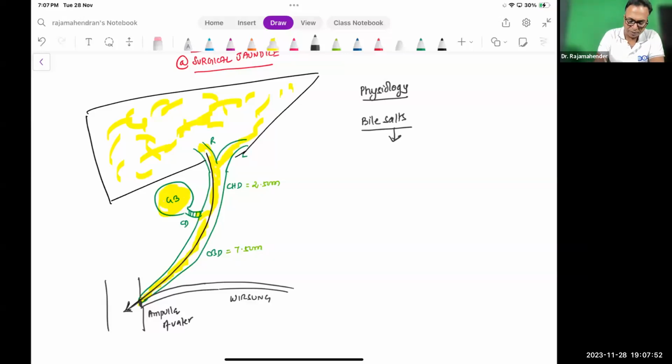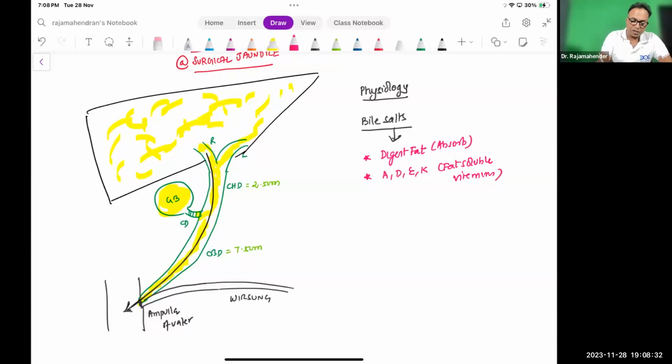So what is the function of bile salts? Just some basics before going to the topic. The main function of bile salts is to digest fat. In fact, to absorb fat. Fat absorption is done by bile salts using the classical method of forming micelles, among other methods; this is discussed in physiology and biochemistry. Another important function is absorption of A, D, E, K, because these are fat soluble vitamins.